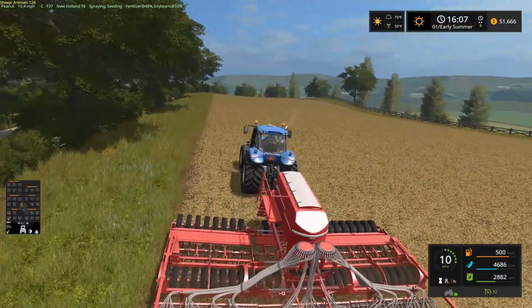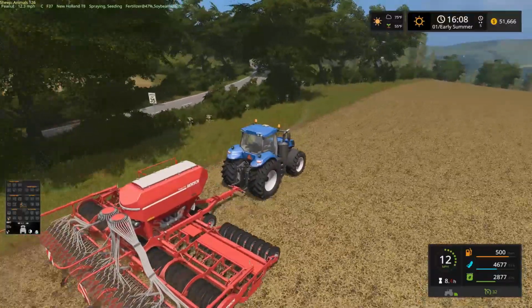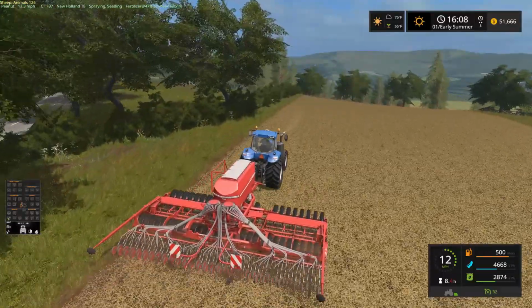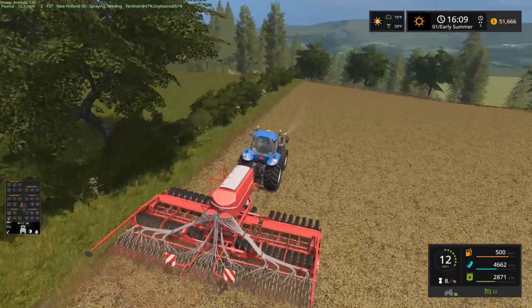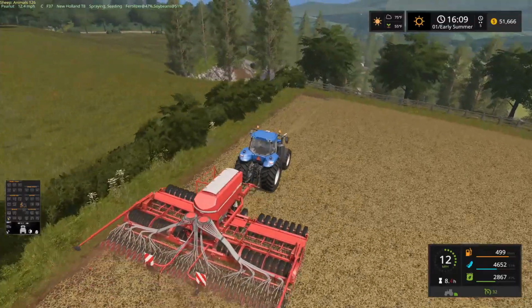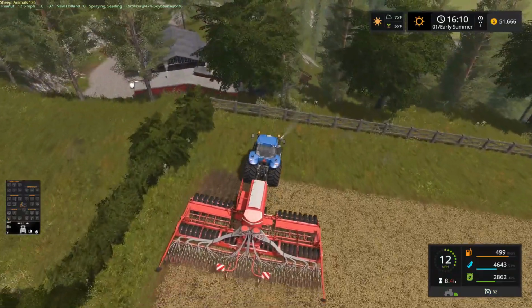I think I saw in FS19 one of the videos they had chopped straw staying on the ground, so I wonder if that's going to be a thing in 19. Not sure. But yeah, November 20th is sneaking up on us, I do believe. I mean, we are in October, so it's like a month and a half before that comes out. It doesn't seem that long ago where we say, oh yeah, the game will be coming out the 20th. Like, that's 4 months from now. Now we're only at a month and a half.